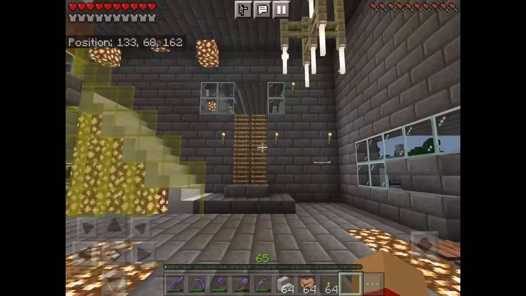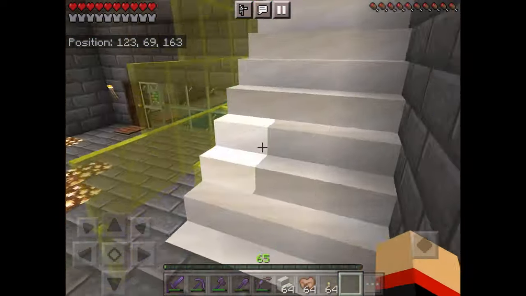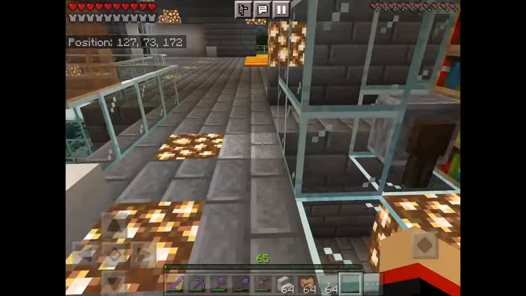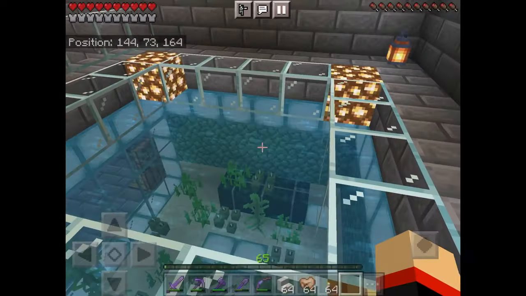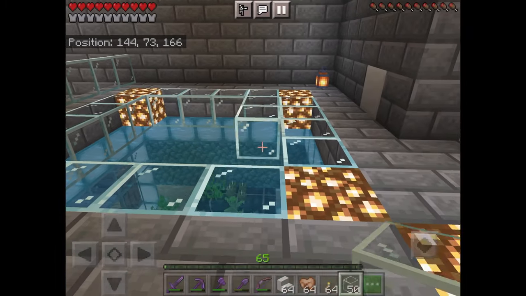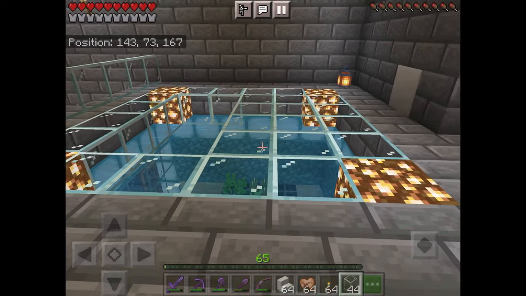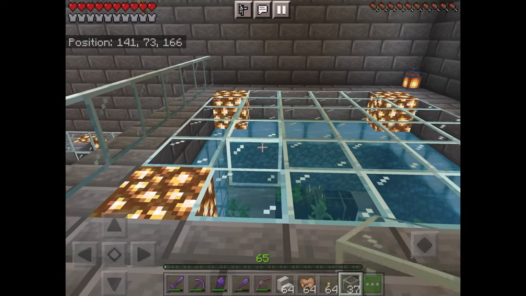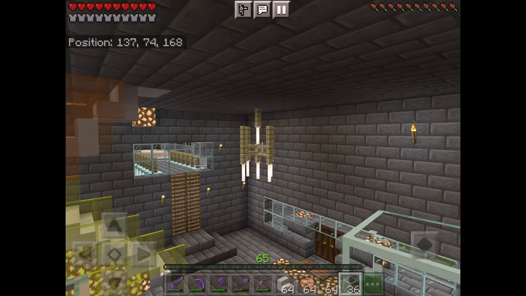So, this leads to Ronnie's house. Later I'll show you. Yeah. This is the enchanting table. Yeah. And this is the bedroom. I'm still in process of making the bedroom right now. Yeah. So, I'm repairing the aquarium. So, this is pretty nice, the chandelier.